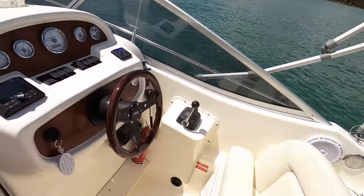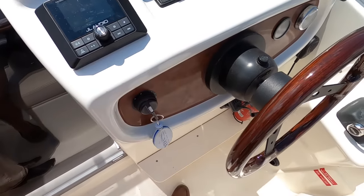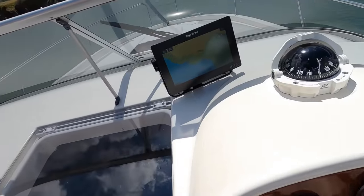The reason the engine is still running is a couple of reasons. Firstly, when you're running the anchor winch it's a really high load item — you don't want to flatten your battery, so if you leave the engine running it keeps the batteries topped up as it's being used. The other reason is that the engine's been running fast and hot with the turbo spinning — it's best to give it five minutes to cool down while the cooling water is still circulating around it. That's been running for about ten minutes while we put the anchor down. So, exactly like a car — engine off. Peace reigns.